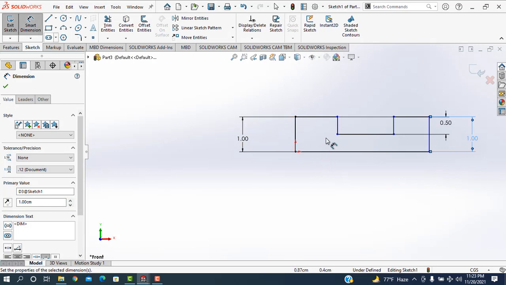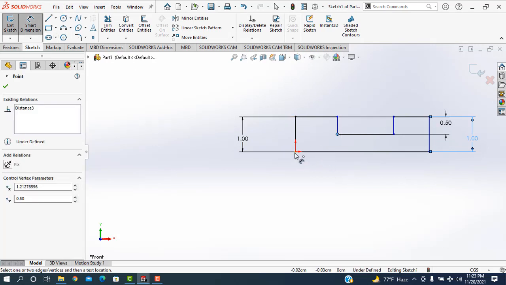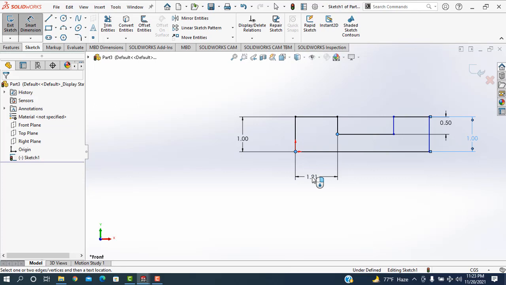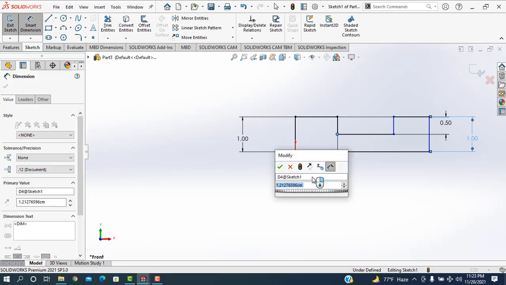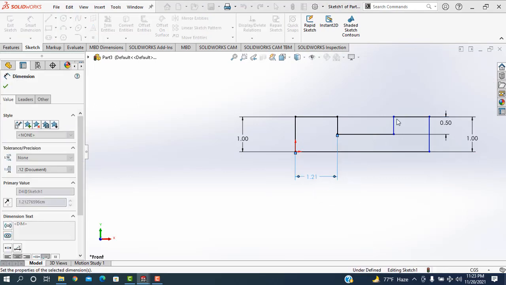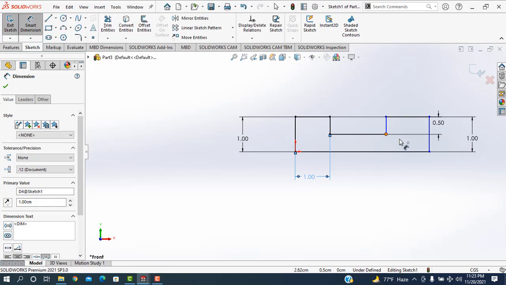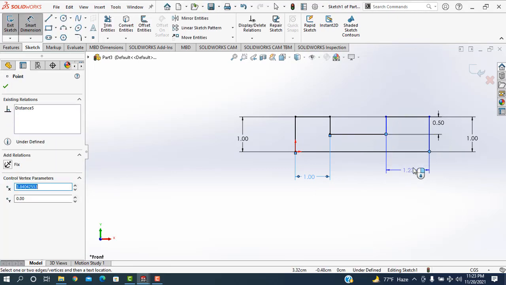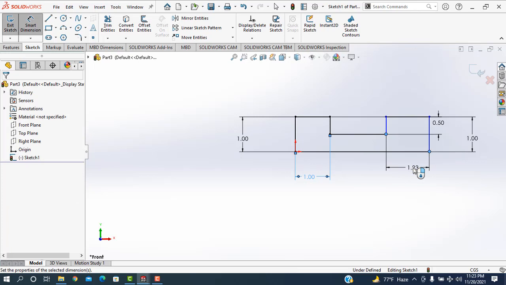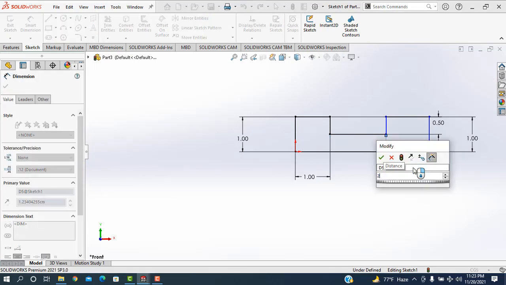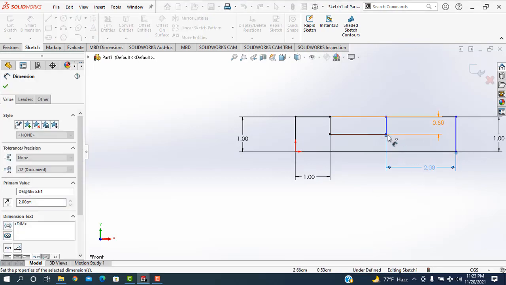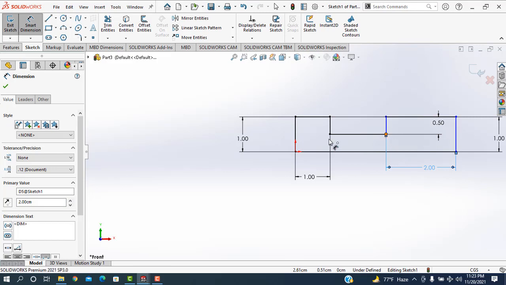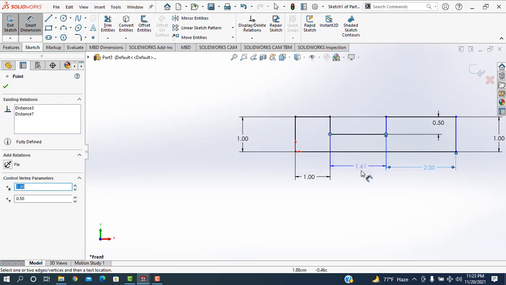Then the dimension from here to here will be 2 centimeter, 1 centimeter, 1 centimeter, and from here to here it will be 2 centimeter, and the dimension from the middle one, this one is 3 centimeter.